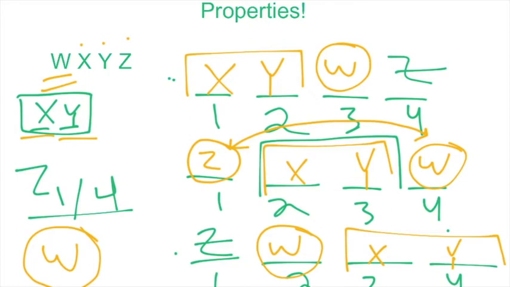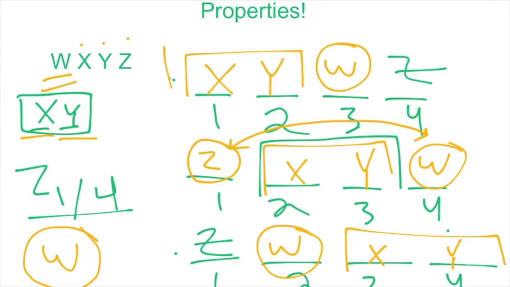Y is not the least expensive. In other words, is it true that Y cannot go first in that least expensive spot? Yes, we cannot put a Y first. Y must go in 2, 3, or 4. Well, why? It's got an X before it. Z is not the 3rd least expensive property. Does that have to be true? Well, if we look in the 3rd most expensive property place, can the Z go there? No, it cannot. So this is also true. Z is not 3rd least expensive.